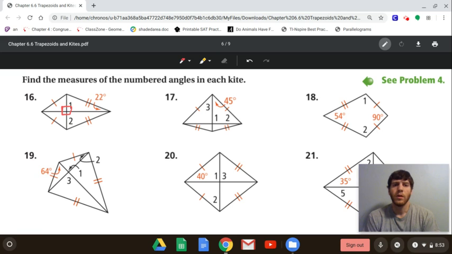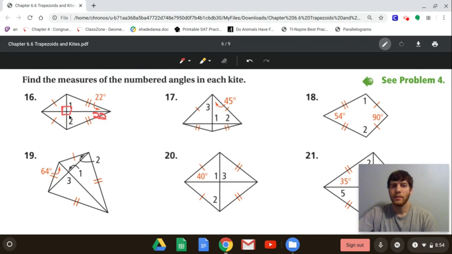We also know that one pair of angles is getting bisected. That's the one between the two sides that are congruent. So this angle here gets bisected and this one over here. So if this is 22 here, the one here is also 22. This angle here gets bisected by the diagonal, so it's 22 and 22. It splits it in half. So if that half's 22, this half's also 22.